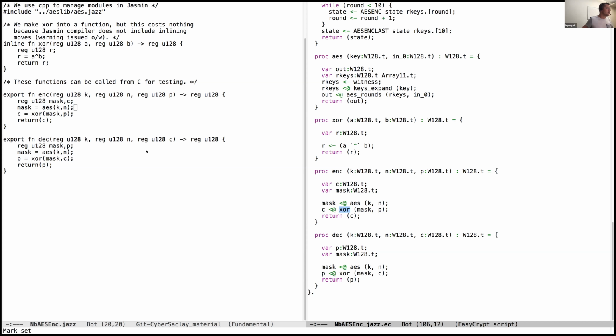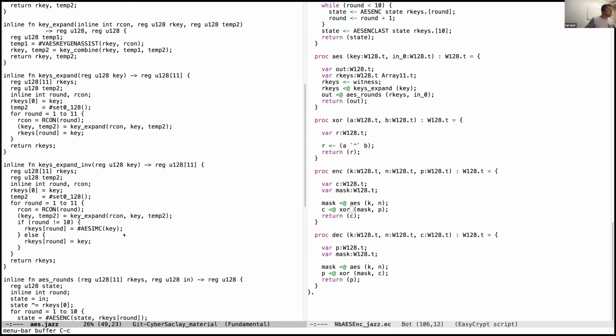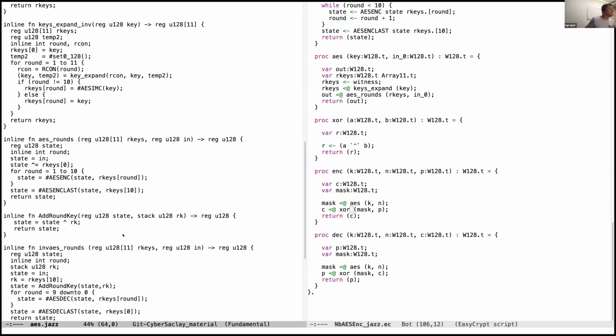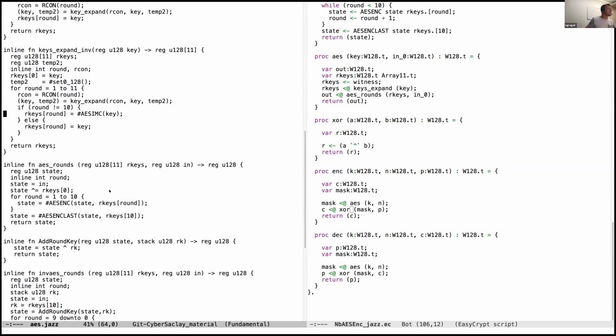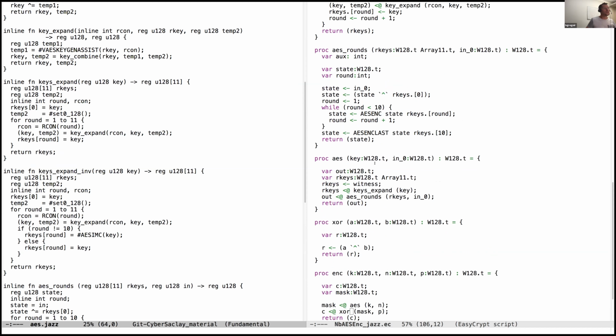Okay. And if we look again at the encryption, so it was the code shown by Vincent, the structure again is very similar.